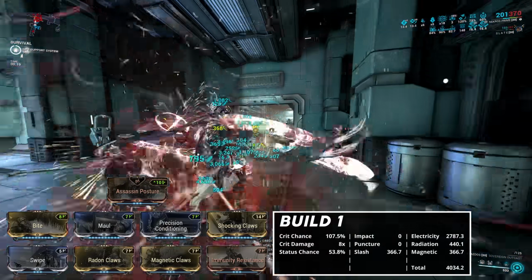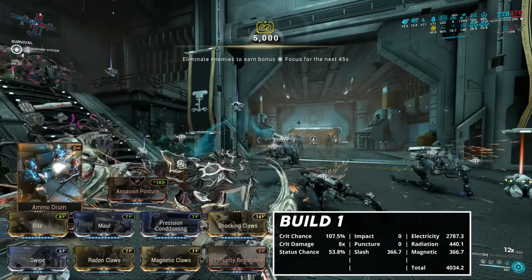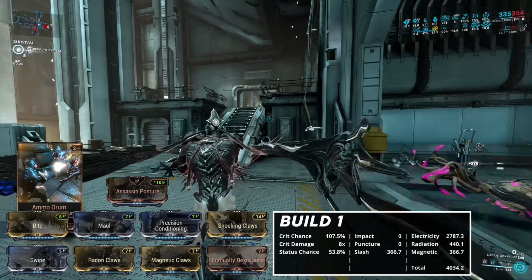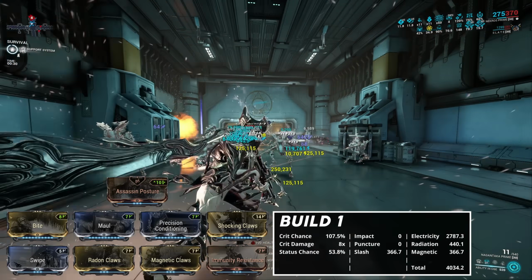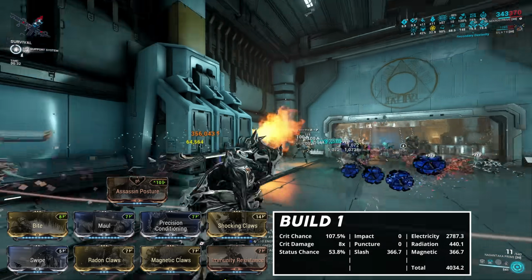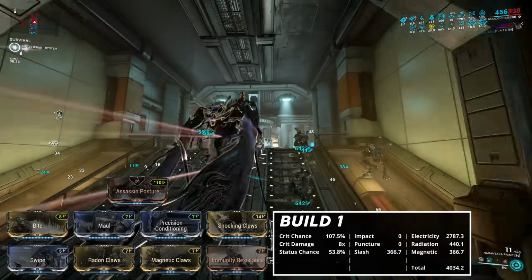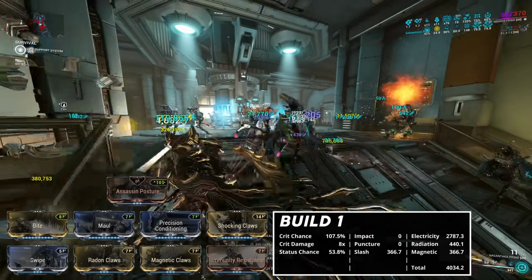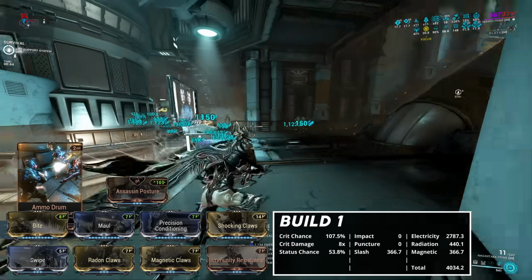Maul provides a 330% bonus to base melee damage. Precision Conditioning adds 385% melee damage. Shocking Claws adds 330% electricity damage and status chance, while also converting all elemental damage from the claws to electricity damage. This mod is vital since it causes Viral Quills to inherit the electricity damage, which can proc Archon Stretch on Warframes. It's also important to note that the mod only converts primary elemental damage. Secondary elemental damage, like Radiation from Radon Claws and Magnetic from Magnetic Claws, will not be converted.